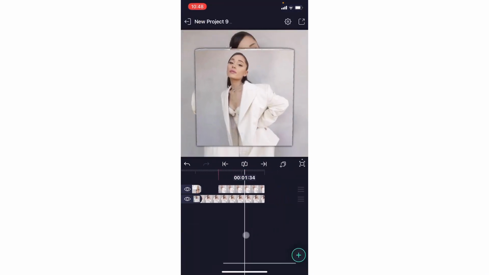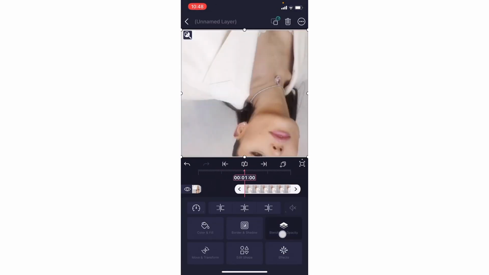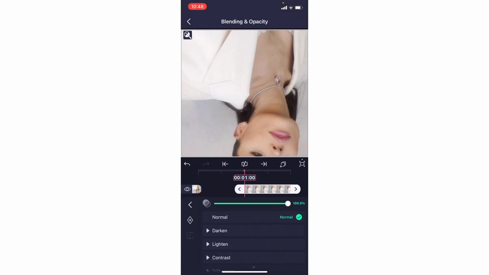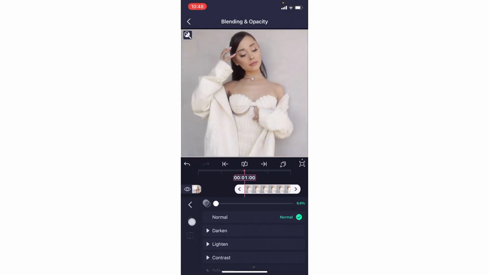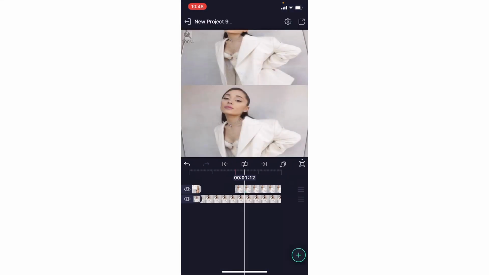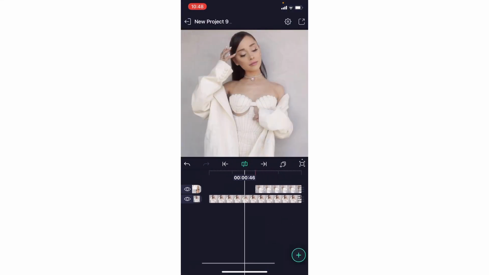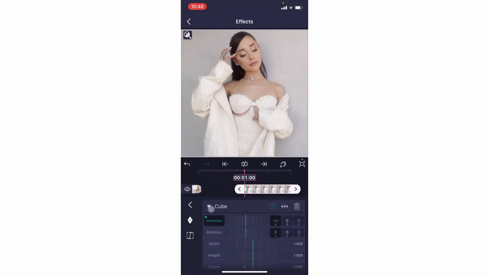And obviously you can leave it like that, but what I do is I do an opacity fade in. So I go to blending and opacity, turn the opacity down, add a keyframe, move a couple frames forward, add another keyframe, and turn the opacity back up. So this is what the final product will look like. It'll definitely look a lot better if you rotate it some more and add a little bit more blur.